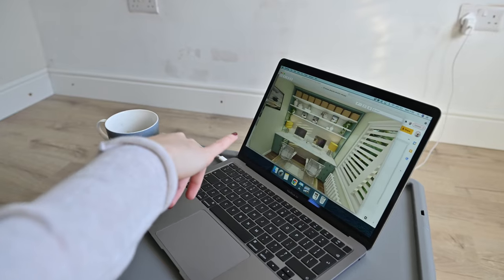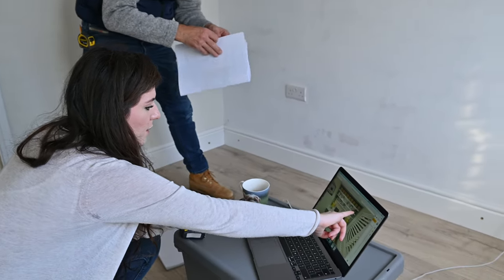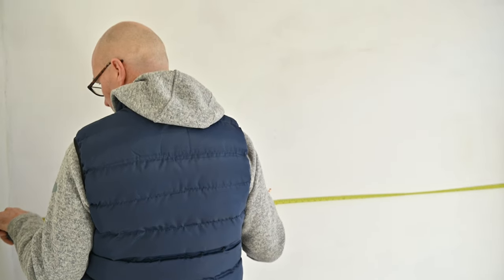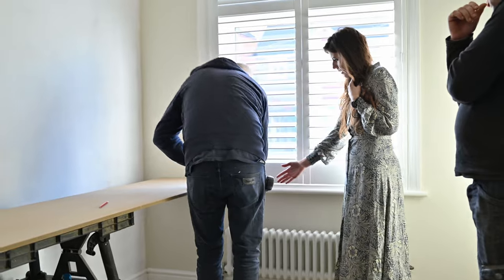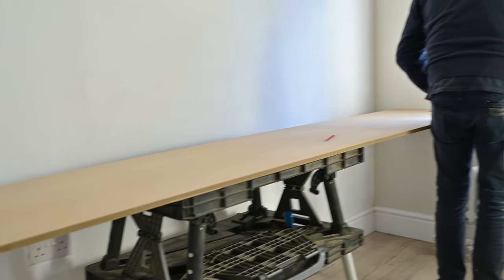Moving on to the main feature of the design — the bespoke home office cabinetry. I designed this floor-to-ceiling desk space to be the main focal point in the room and to give us enormous amounts of storage and desk space to keep us organised and collaborative. It wasn't as straightforward as it looked to design; I wanted a wall-to-ceiling unit that stretched across the whole wall, which needed to factor in a cutout around our radiator near the window to keep access to the radiator valves, and we still had to be able to open the shutters. It was a challenge, but honestly such a dream come true designing this joinery. It's such a feeling of freedom being able to customise everything — I totally geek out at this level of detail.